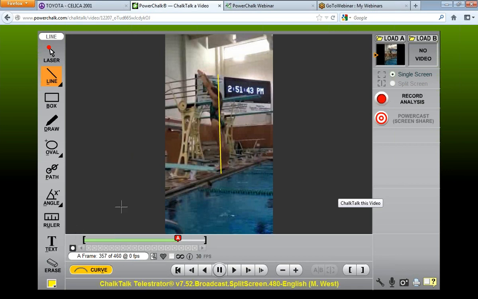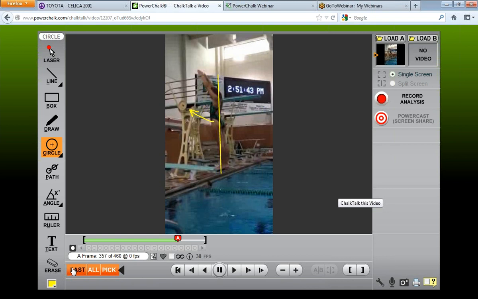Well, as you can see here, this diver looks like her balance on the board is a little forward. Her arms are a little more in front of her head. And as you can see, with the line being drawn straight down, she needs to maybe suck that belly in a little more and get a little more hollow position in order for her to be in what you could call the proper balance to start a back takeoff.